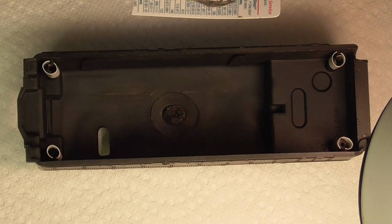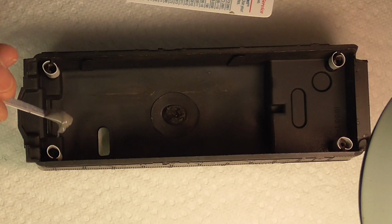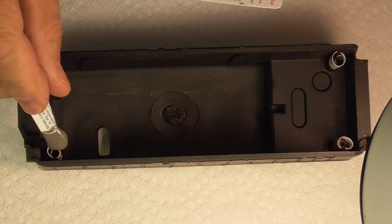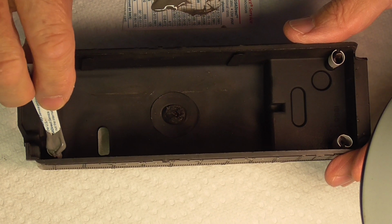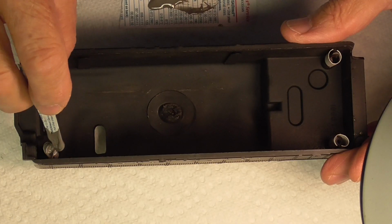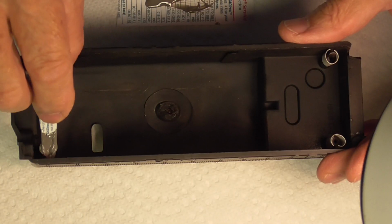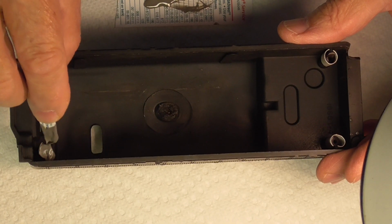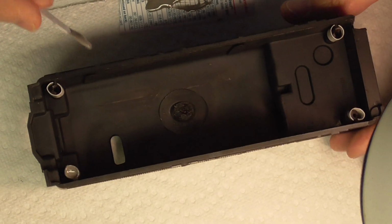What we're going to do is we're actually going to build a whole new post for a screw to go into. Okay, and that's what I love about doing this, because we're going to just fill these holes, these tubes, with JB Weld. And this one, as you saw, was pretty much gone from the top to the bottom. So I'm going to put a lot of JB Weld in here, and I'm kind of putting it right over the top of the plastic. All right, you can see that right there, how it's filled in.